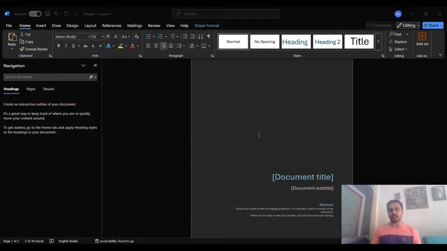So what does a pre-sale draft include? Let's define how professional the pre-sale draft is. The pre-sale draft includes, first of all, your cover page. Next, it involves your project information summary from both parties, from the company, like our company, and the person in front of you, and the table of content. So all the table of content will be there. Then we will introduce ourselves, what we do, and then our organization overview, like what our organization does. In that, we will organize two things: we will tell about us and tell about the client.